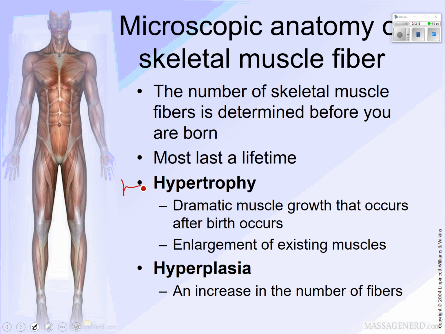So both of these, of course, are going to be affected by the human growth hormone and, of course, a few other hormones. But the one we concentrate on right now is the human growth hormone, known as HGH. What HGH can do is it can increase the size of the muscle fibers. And one example of a particular HGH hormone is testosterone.